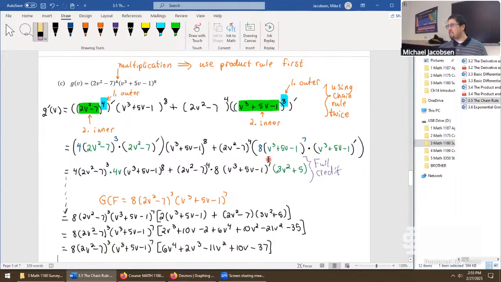Well, we did it, folks. This is a tough problem because not only did we do chain rule twice, we had to combine it with the product rule as well. Next problem is going to, we'll do the same kind of thing. We're going to do chain rule with quotient rule next. Any questions at all, folks, with the full write-up of this one? Okay, let's try out the next one then.